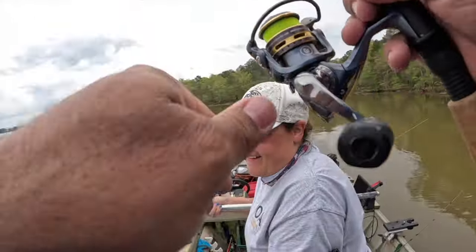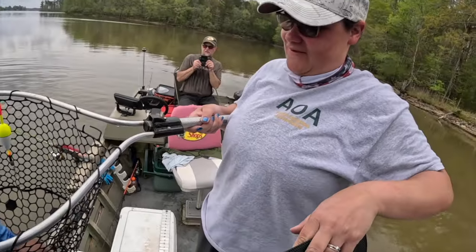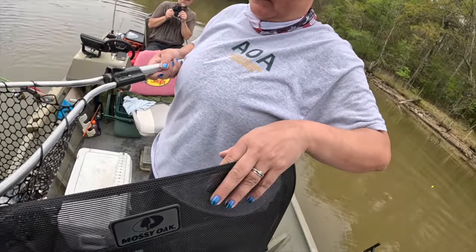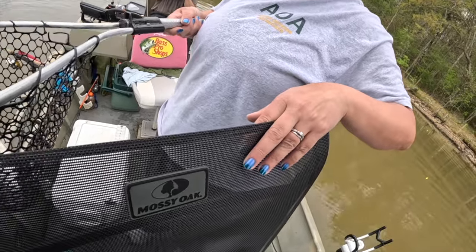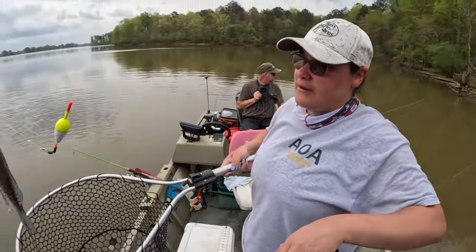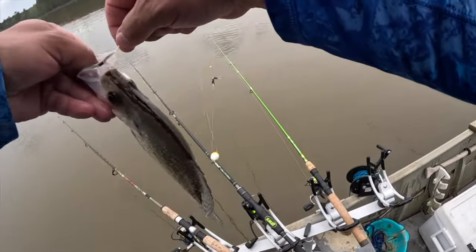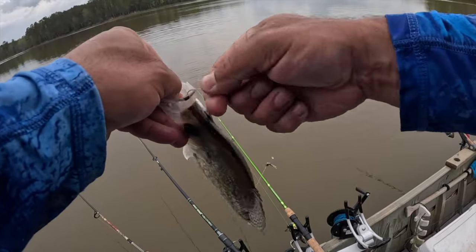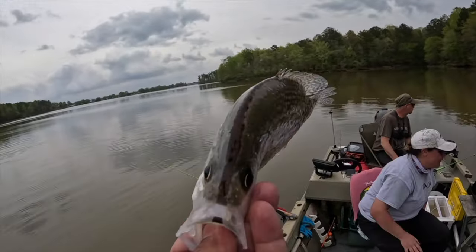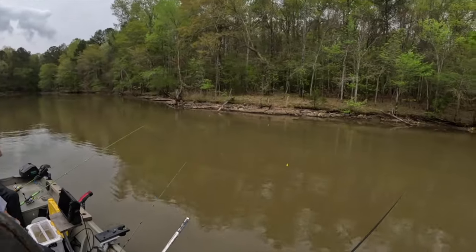And that is a black crappie, looks like. From Annie's like, yeah, right. No, I want us to get our limits. Oh, it's a black nose magnolia. It's a magnolia crappie. Oh, how beautiful. Black nose crappie. There we go. Nice. Oh, guys, check that out. I don't catch these very often. Normally, it's Mike or Annie that get these. That's a magnolia. Look at that. That stripe. Little racing stripe. And it was fighting like a little racer.